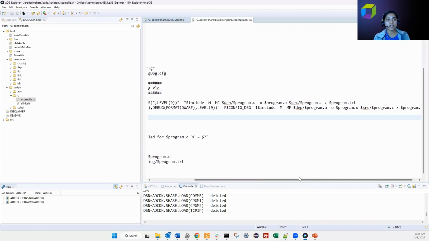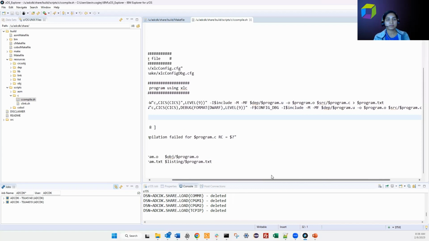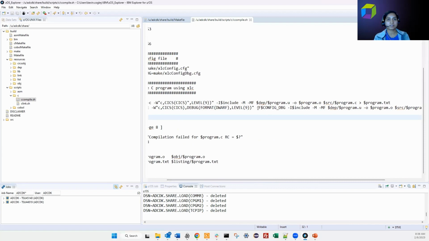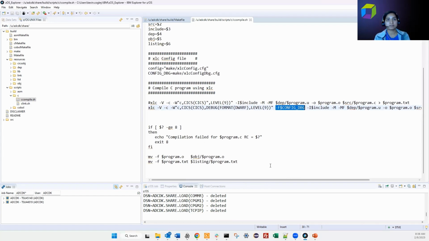And the -F, the config, it's another config file that XLC refers to. You can control what DSNs you want to concatenate in the STEPLIB of your compiler using this config file. So it's an XLC config file. The document is pretty good.